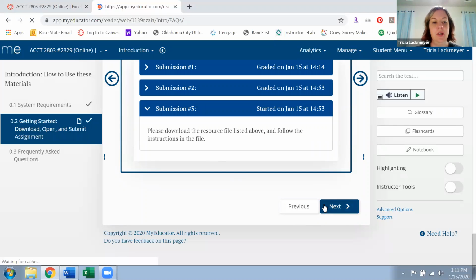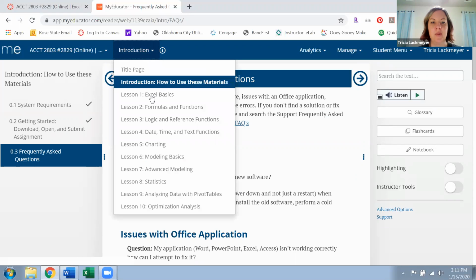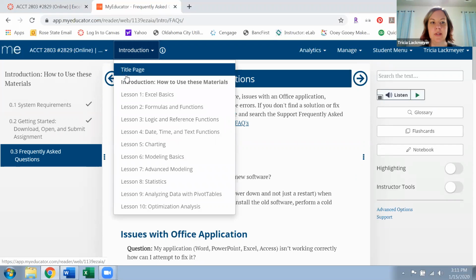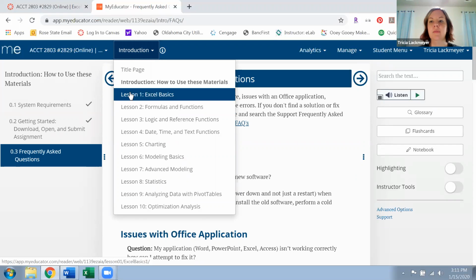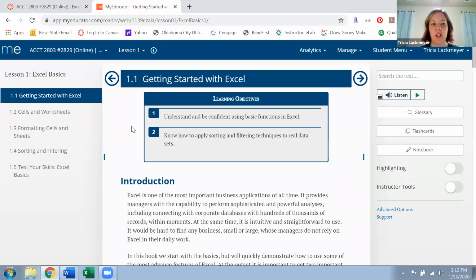So the textbook, this first little section also has some frequently asked questions you can go over, okay? I can also click up here. I'm in the introduction, so I can go to any chapter I want to or the title page. I can click on Getting Started.